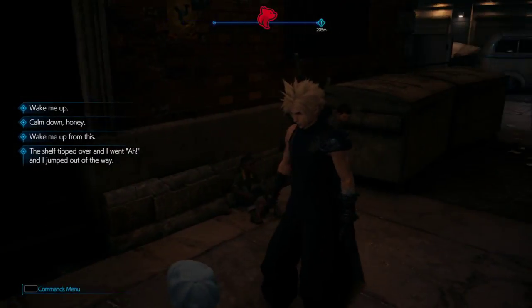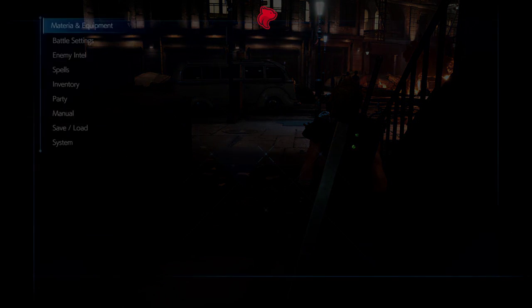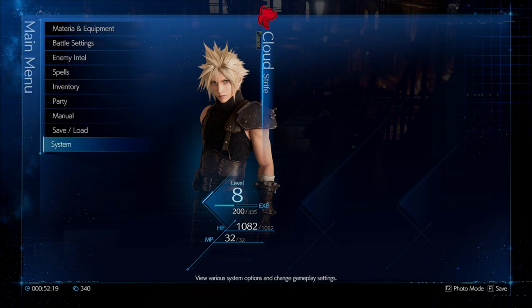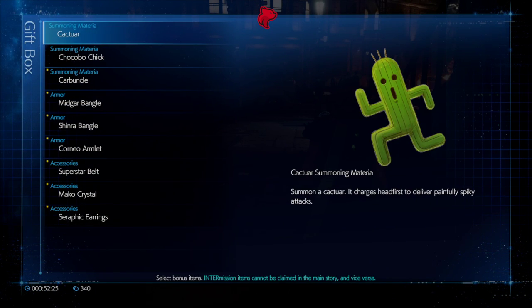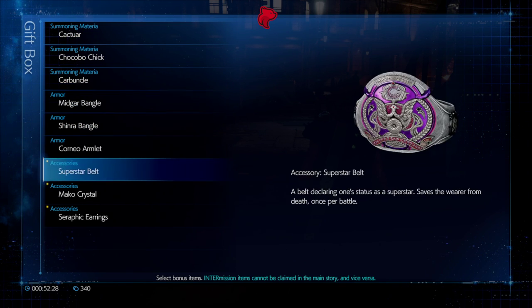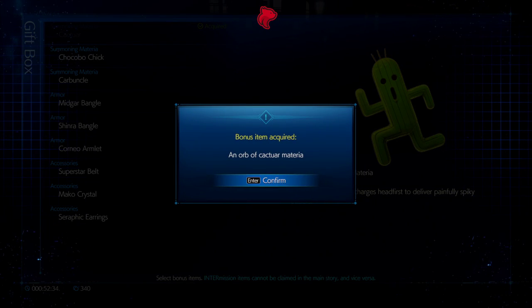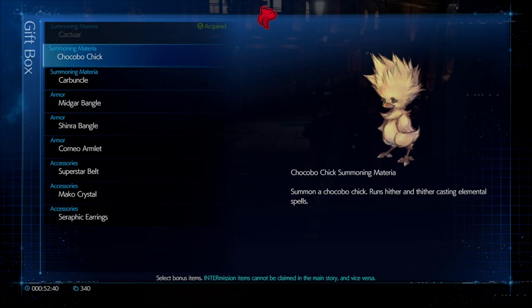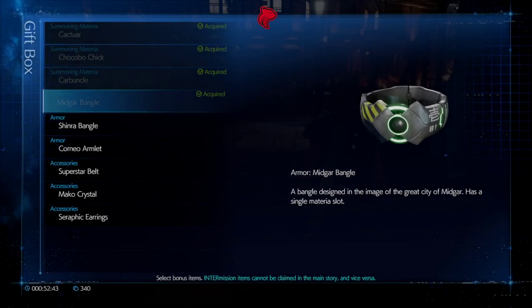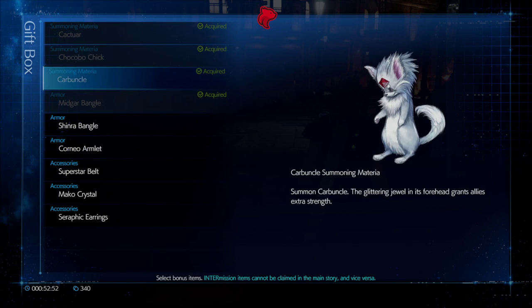The shelf tipped over and I jumped out of the way. What if the trains have stopped? Hold on, I'm gonna turn on the subtitles. Not title screen. Summoning materia. Oh wow, wait, do we already have this right away? Select bonus items cannot be obtained. Wait, intermission items cannot be claimed in the main story and vice versa. Oh, you have to acquire it right here. Cactuar, summon a Cactuar to charge headfirst and deliver painfully spiky attacks. Chocobo chick, Carbuncle.